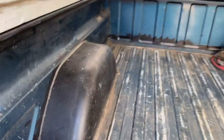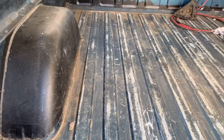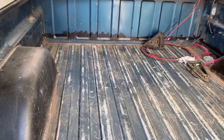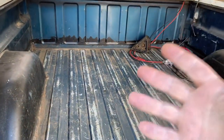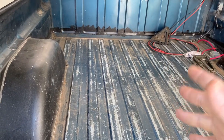If you're like me out there, guys, sometimes you come across a project like this and you just don't know where to begin, how to get this done. So this is why I kind of planned out a little bit of what I'm gonna be doing inside here. Now, I might change things as I go along. I don't know. Sometimes that happens to better suit your needs.